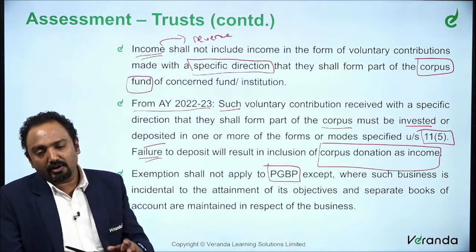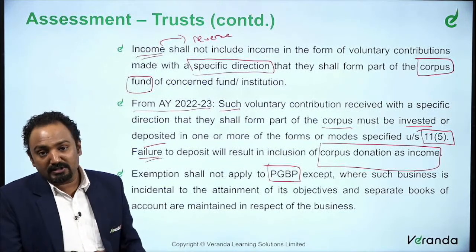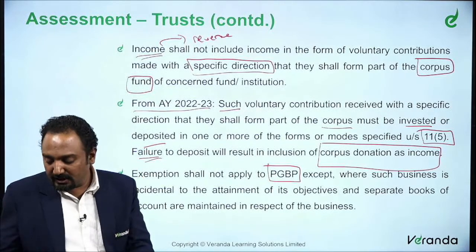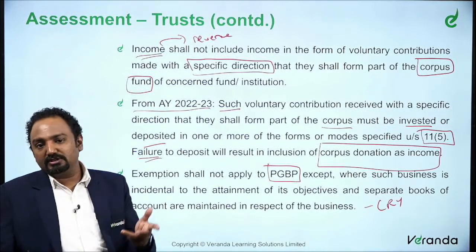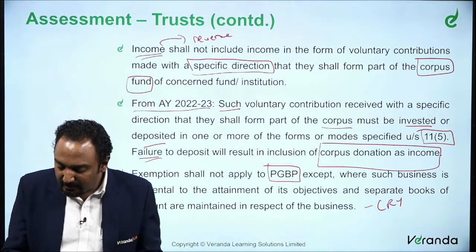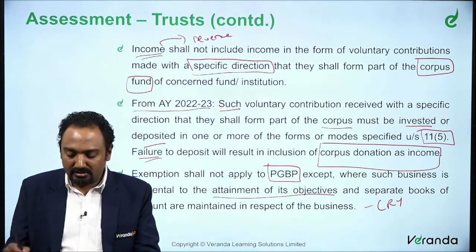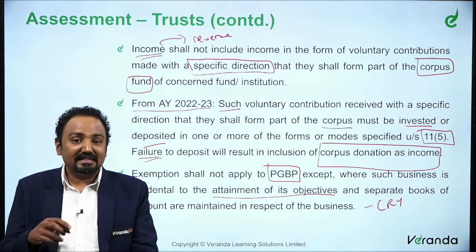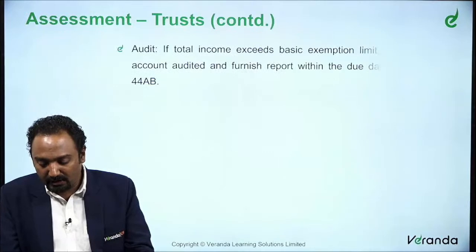So, the exemption under section 10(23C) is not available when it is reported as PGBP. However, if such income is because of an activity, as we spoke about with CRY, if CRY is making money through a trade, commerce or business, through selling published calendars and notebooks, whatever money comes is the attainment of its objective. So, once separate books are maintained, then this clause will not be applicable, that is, the exemption shall be provided. These incomes will not be included in the firm's receipts that we are talking about.